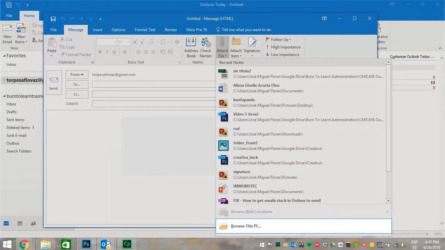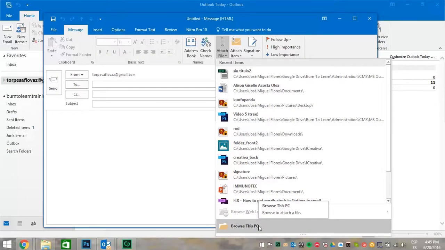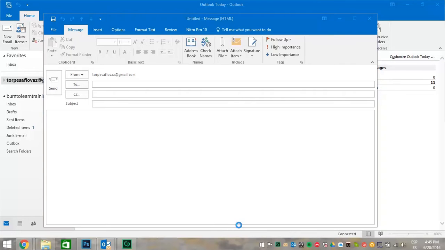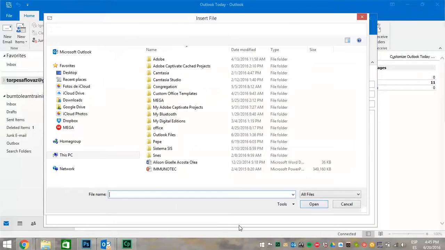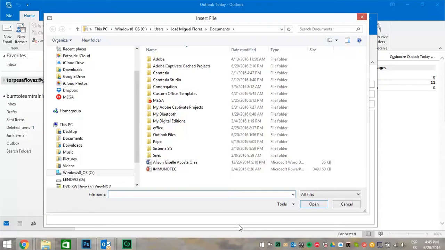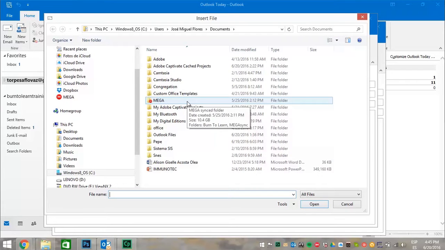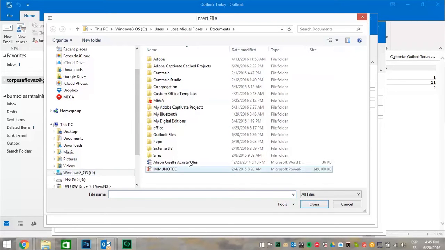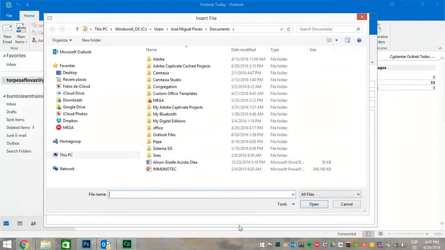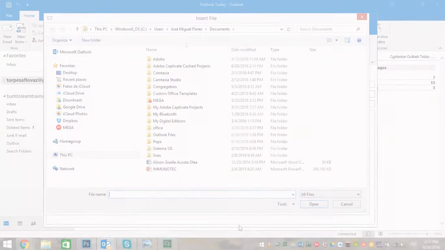But we want to browse other files in our PC. So click on that. When you click on it, you are at this page on your screen. When you're at this page, you may want to know just how to find the file you want. You may ask yourself, how are all these files organized? So we're going to take a few minutes to explain how this is organized.